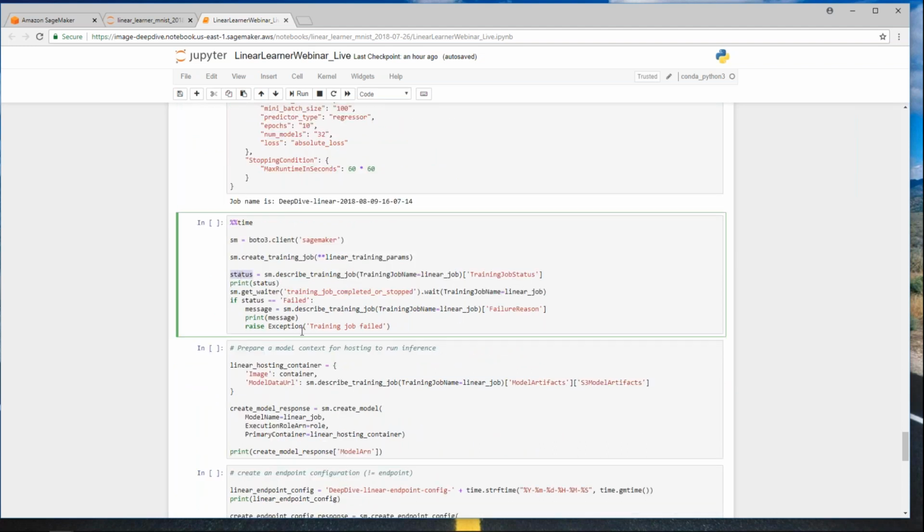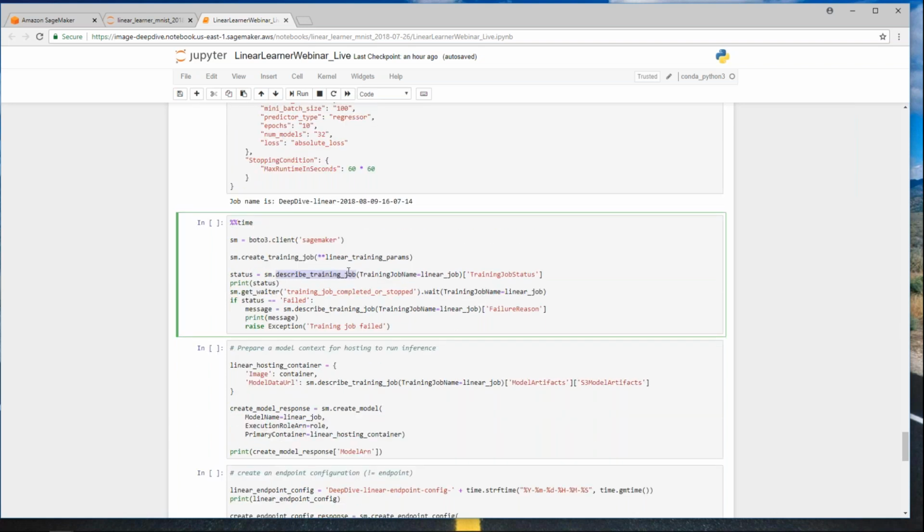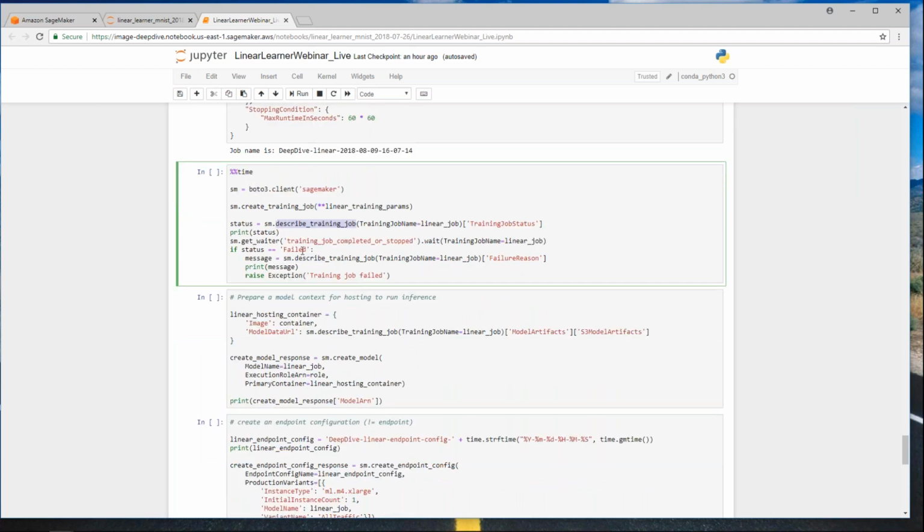Now here we're going to declare a variable for status. This call to describe training job is what we're going to use repeatedly. You'll probably use this a lot. Again, I was talking about your code from the perspective of production. You're not going to come out to a notebook when you're in production. You're going to have this running from somewhere else. It could be a Lambda function. It could be some other business process. So this is code you should be using in your production processes to see the status of your training job.